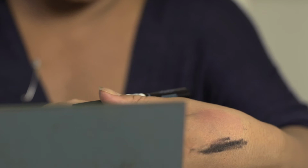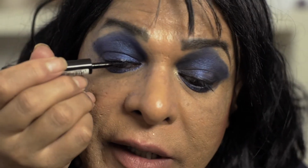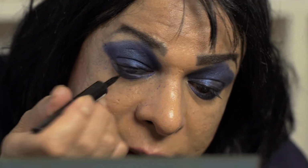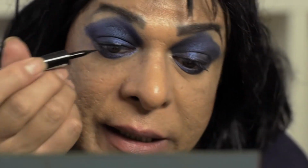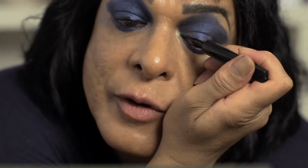Then you take an eyeliner, liquid liner. I've got the MAC here, or what else have I got? I know. Let's try the L'Oreal Super Liner Carbon Gloss. Right above the lashes, along the top lash line, to give it even more depth and density. You don't need to wing this one, because the idea is to give you that faux sort of, I don't know, boozer, addict, been out on the tiles all night, rock chick.